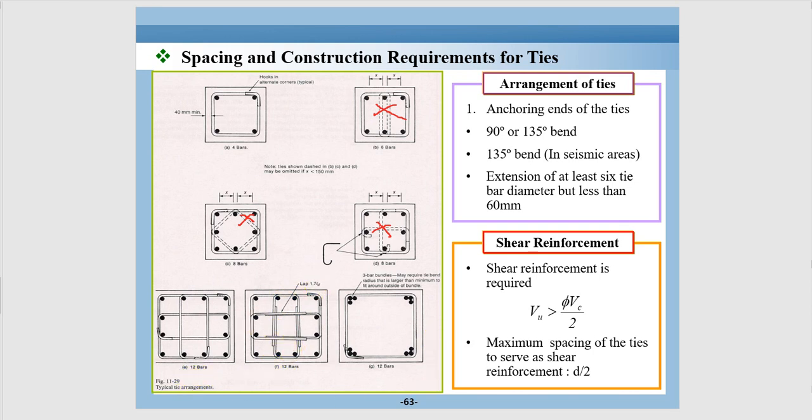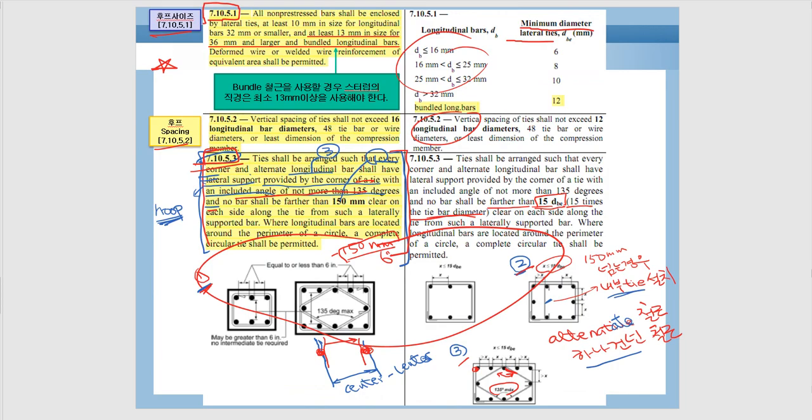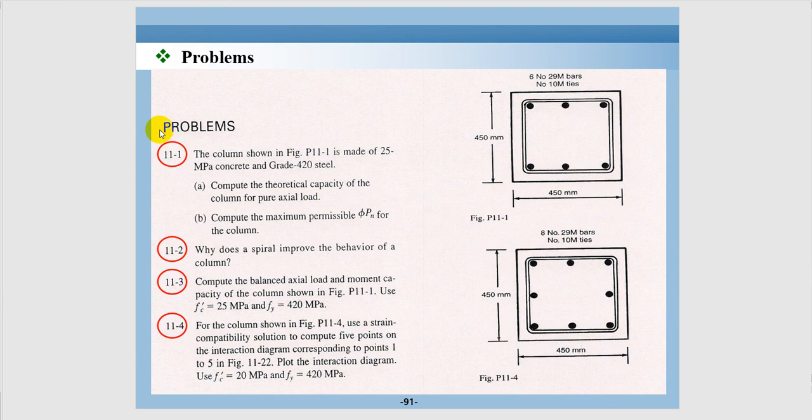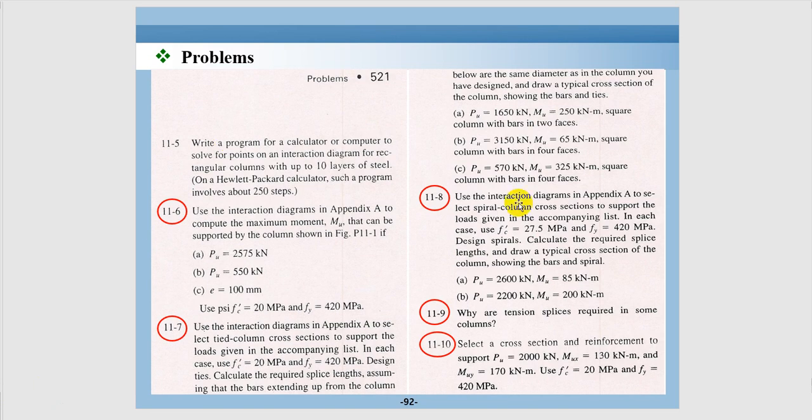All right, so I think I explained everything that you need to know for designing columns and tie longitudinal levers and tie levers that's required by these 3 ACI sections. So I gave you these problems for your self-study here and here. You don't have to submit it, but you want to study. Those who want to submit it, please go ahead and submit it. I'll grade it for you. But this is not generally required for this class, as I said.